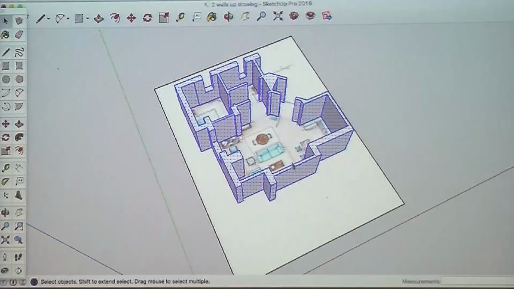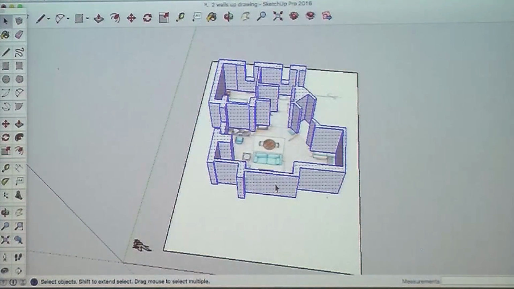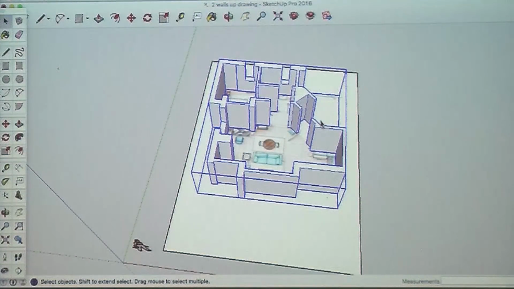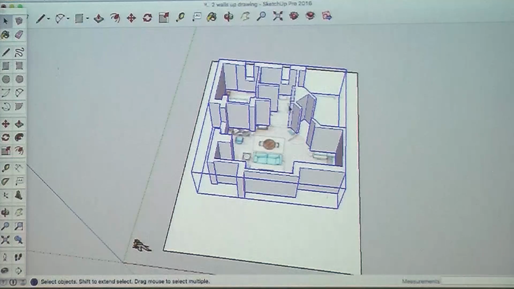If I select and move my floor plan, nothing sticks to it. So we're good there. If I triple click my wall, 1, 2, 3, I can right click it and make it a group. We're going to go back and do other stuff to this wall. We might put another window in it or modify the doors. But even though I'm not quite done, I'm done enough that I want to put it in a group now, so I don't forget to do it if I go to draw something else later.